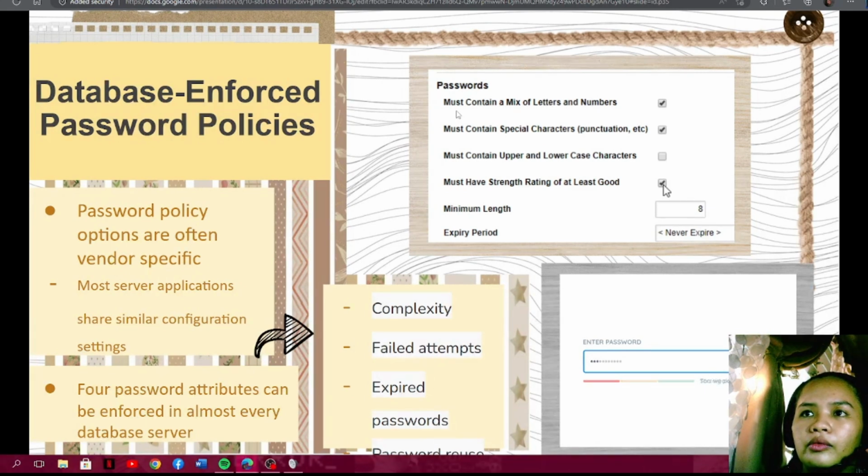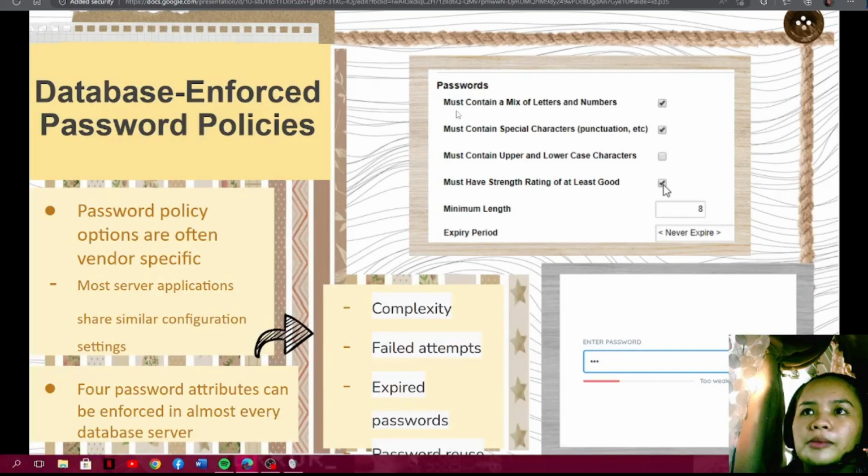You can see right here how you can control users, or how you could apply a password policy to a certain user, like the password complexity.